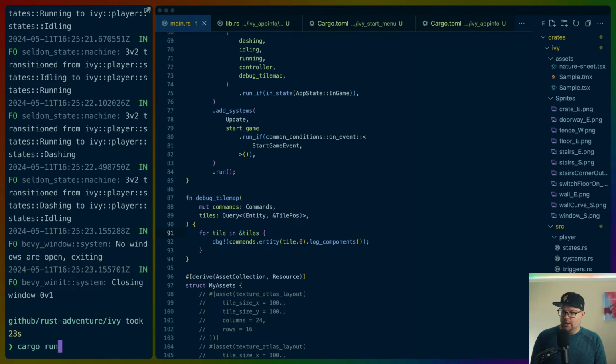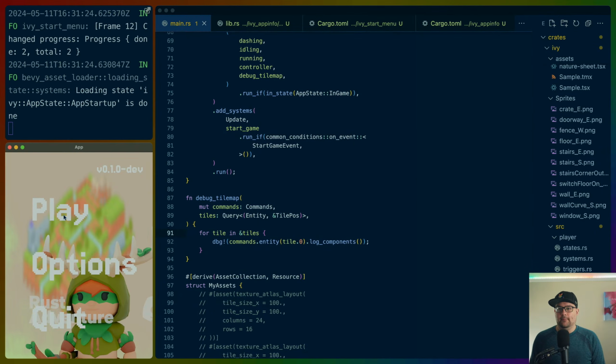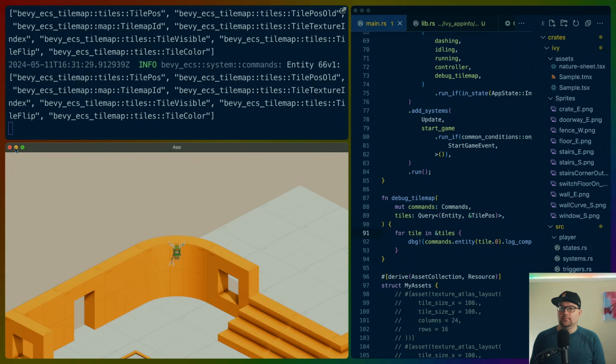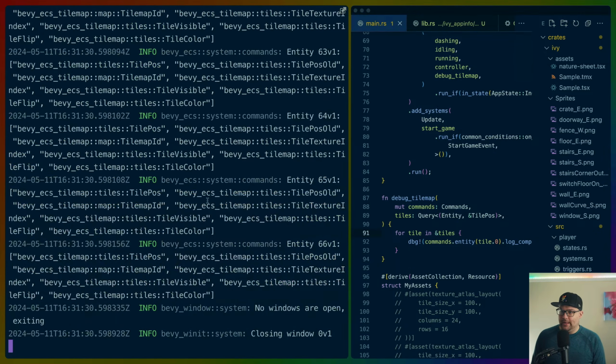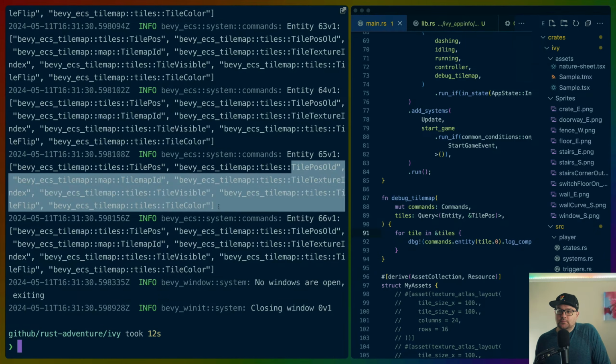So this should run, and it should start logging out the components on the entities that have tile positions. And it will just do that repeatedly over and over. So this gives us some insight into these entity IDs, these tile position components, and all of the components that are on that.